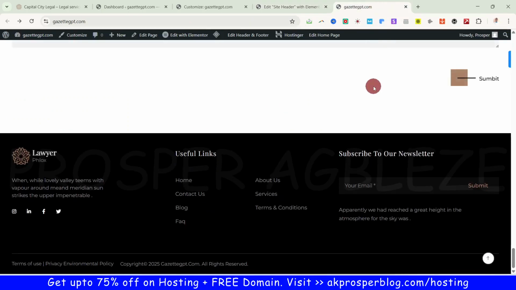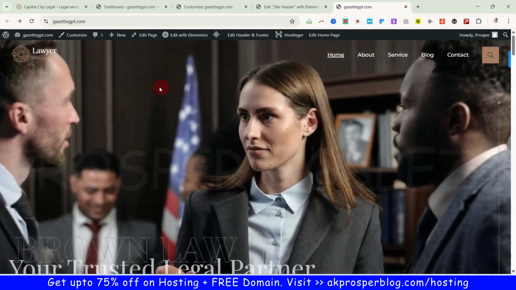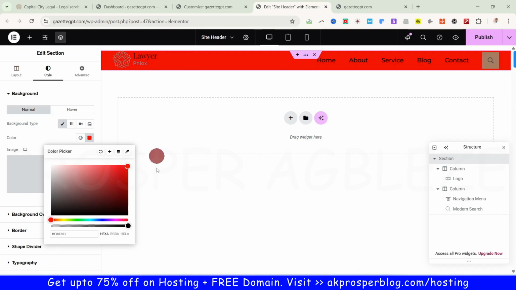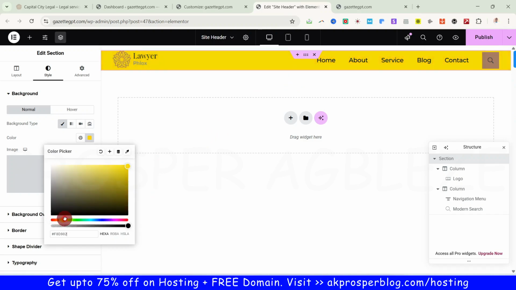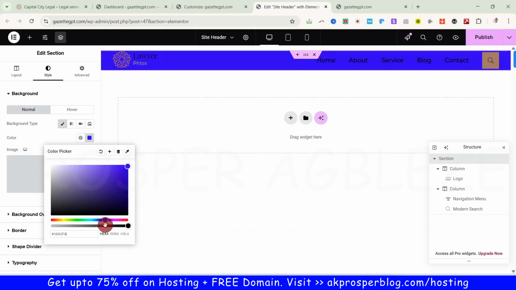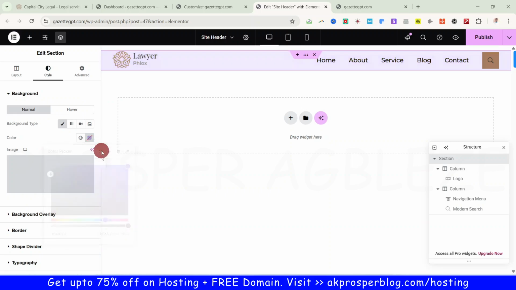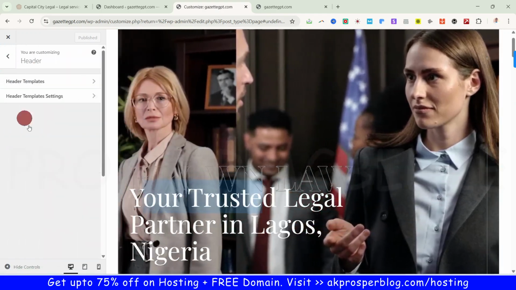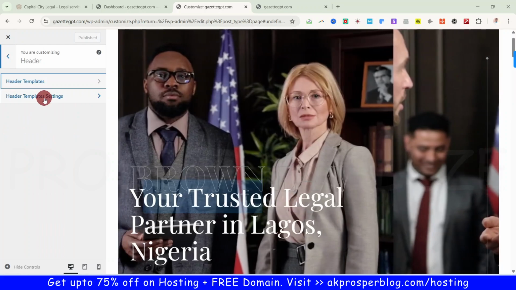If you look at the website now, we don't have any background color. But if you want to put in a background color, I've just shown you how to do that. Then you can just pick from any of these colors in the color picker. So let me just clear that, clicking this, okay? So once you are done, you publish. So we are done with the header, I can just close it. So let's come back to the customize part for the header.